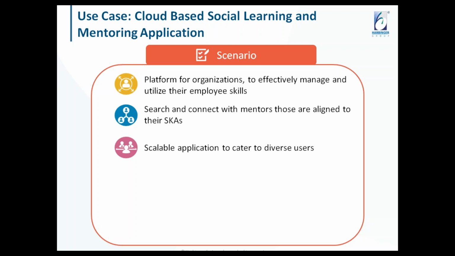Another requirement was to have a scalable application which will serve diverse users. Also, there was a need for feature-based selection, so that it would be easy to select a few features from the feature list as per the customer's requirement. Another aspect was to have high user engagement so as to involve users more and more in the application. So this was about the scenario. Now we'll look into the solution.